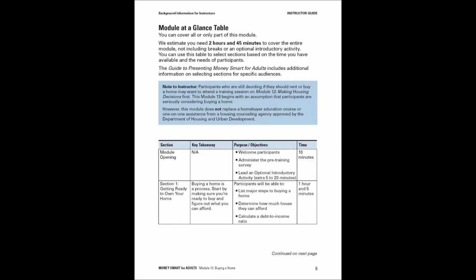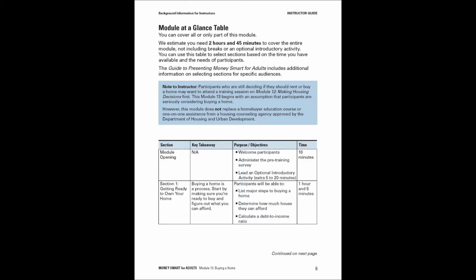Here is the module at a glance table. We estimate you're going to need about 2 hours and 45 minutes to cover the entire module, not including breaks or any optional introductory activities. Now, I've got to say this. When you practice doing this training, you may find that you can do it a little faster than the 2 hours and 45 minutes, or depending upon your training style, it may take you a little bit longer. That's going to help you to be more accurate in determining the length of time that your actual training is going to be.